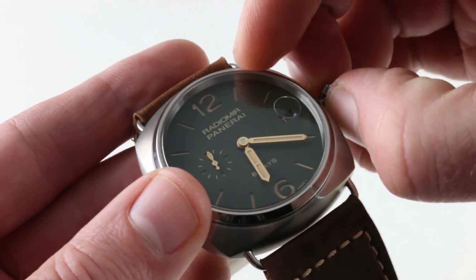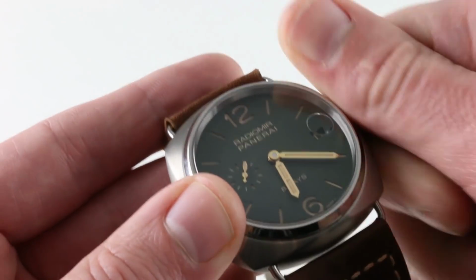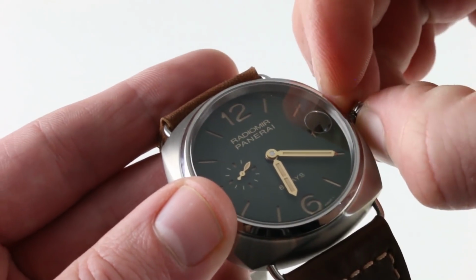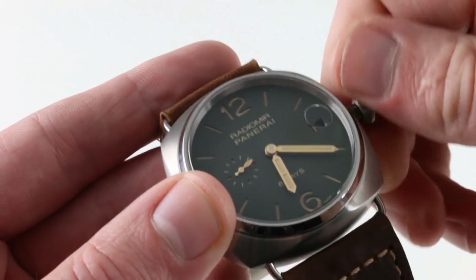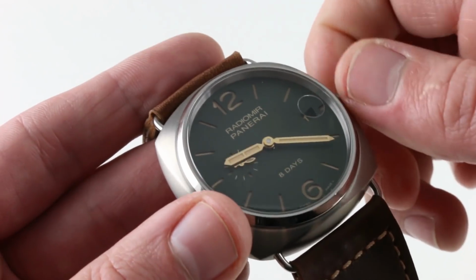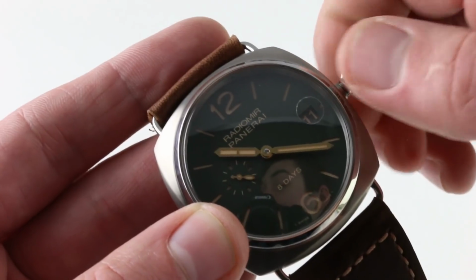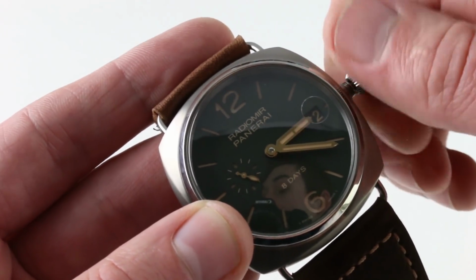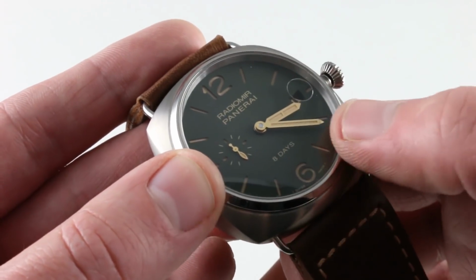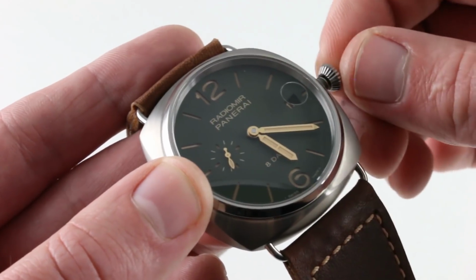Now, there's more functionality built in. Let's say I'm traveling and I don't want to quite stop the watch, but I want to set my hour hand as I jump over different time zones. Well, I have that functionality. Thread out the crown entirely, and now I can move in 1 hour increments. As you'll note, I can drive the date disc forward or backwards as I jump the international date line with no hazard to the movement. Moreover, you'll note that the seconds hand continues to move, as does the minute hand. This does not affect the chronometric precision of the watch, so you can travel easily with this watch.